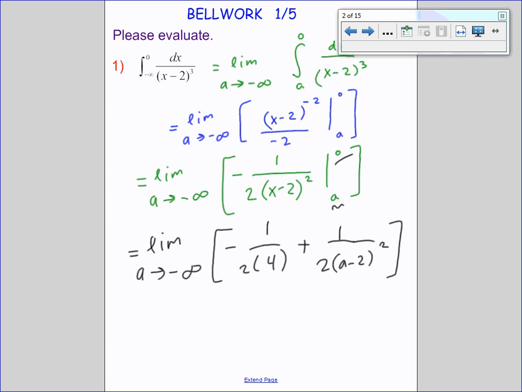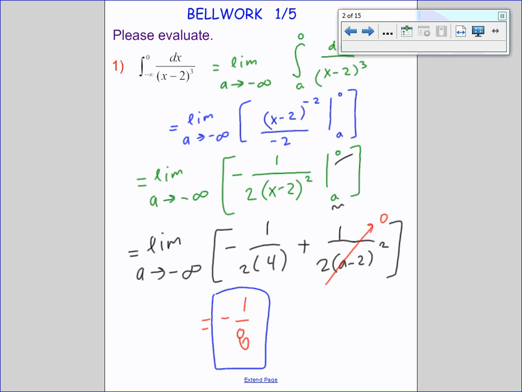And so we know that this first term is just a constant. The limit of a constant is the constant itself. And so that first term gives me a negative 1/8. Plus, let's consider what happens to the value of this fraction as a goes to negative infinity. As a goes to negative infinity, minus another 2 is just more negative infinity. Squared is more positive infinity. And if I have an infinite quantity on bottom, whether positive or negative, and a fixed constant on top, in this case 1, what's the overall value of the fraction approaching? 0. And so this is going to 0, leaving me with the negative 1/8 in front.